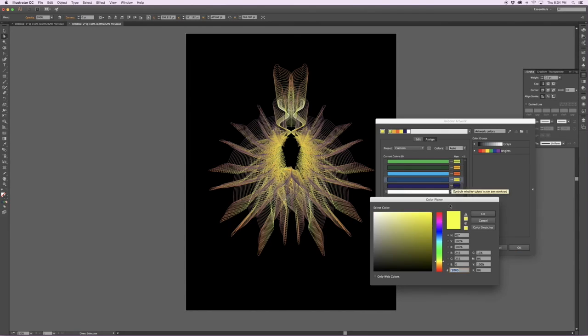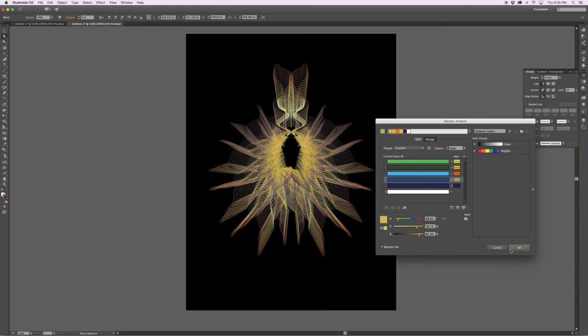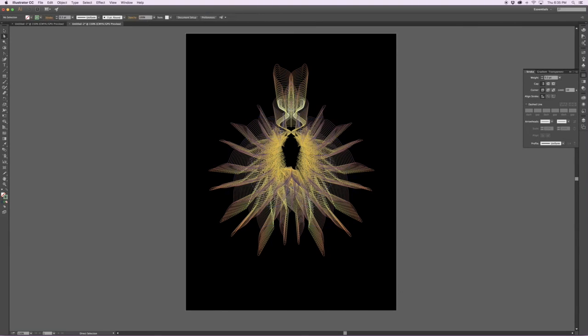But I'm going to fix this. This is a little too bright. Make it a little more orangey. Yeah, that's cool. And then we'll leave that white because I think it's doing some cool stuff. Cool. So press OK. Now you have your design, and you can keep messing with it.